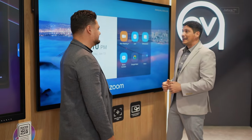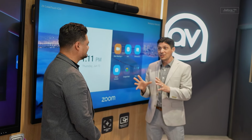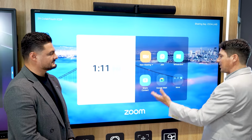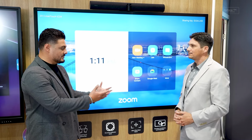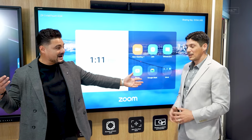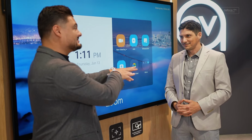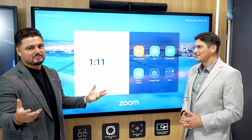We've got that here. Another key important part of these solutions is flexibility and choice. I think both of our companies are huge on flexibility and choice. Put the decision in the customer's hands. And as we pair these together, we're not just talking about this series. You're able to compare a number of touch series devices, depending on the customer and what they're deploying in different rooms. So we've got small rooms, medium rooms, large rooms. Avocor has a range of portfolio from 55 inches all the way to 98 inches to 105 inches. So whatever the use case is for the customer, whether Zoom or Teams, whether touch, and we're getting to some non-touch we'll talk about later. We have the answer for them across our portfolio of touchscreen products.